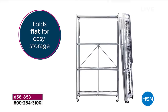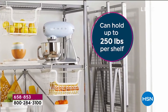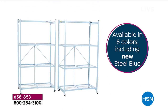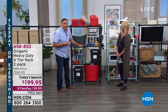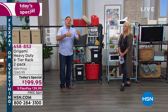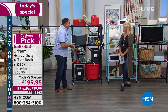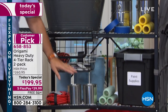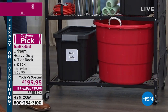We know people who instead of doing a built-in closet organizing system just use the Origami — put it in there to organize handbags, shoes, and sweaters. You can go on for hours with cool ways to use this. Jeannie on Facebook says she's owned many Origamis for over 10 years and they look just as good. You can buy them tonight and 10 to 15 years from now they're going to look identical to how they look tonight. With origami you'd rather pay for it once and have it move with you wherever you go. In my garage I've got steel cabinets around the perimeter, but I've got Origami racks in front because there wasn't enough space — and I can just slide them out of the way when I need to get into a cabinet.